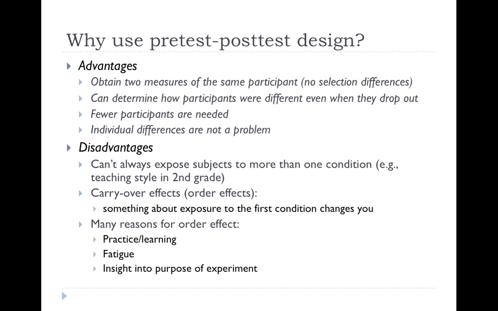So they pick up on what your hypothesis is, and then the risk is always that they might actually change their behavior to either go against what they think your hypothesis is or maybe to support it. So you want to, if possible, avoid that. So obviously there's a lot of advantages to doing a pre-test, post-test design.